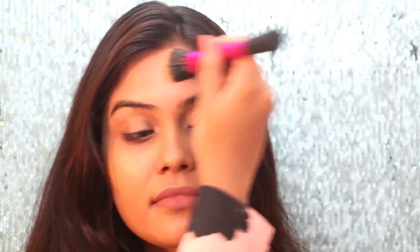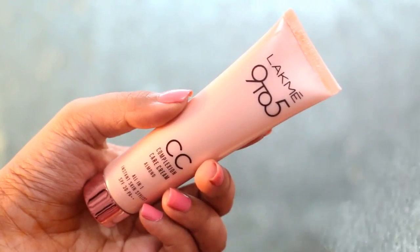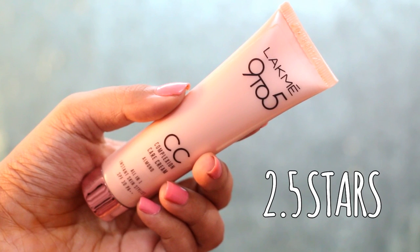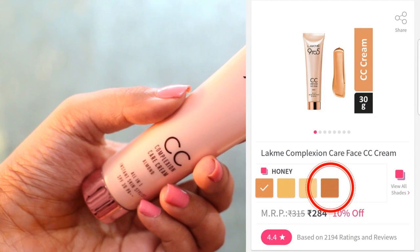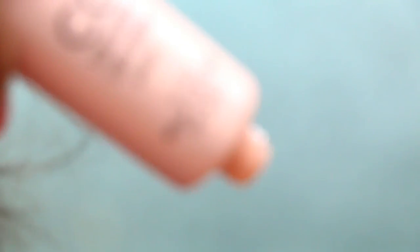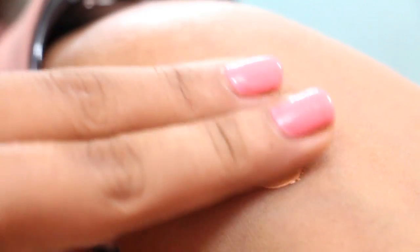If you have dry patches, this cream will create a visible white cast on them, so I recommend you skip this one. I also do not recommend it to extremely oily skin people in summers if you sweat a lot, and avoid it in winters if you have extremely dry skin. Other than that, everybody else can try it. I would have given this product 4.5 stars out of 5 if it came in more shades, but I give it 2.5 stars out of 5 because it comes in only 4 shades and the deepest shade, Almond, matches my skin tone — meaning there's nothing to offer anyone with a deeper complexion. I feel it's high time that Lafty, being an Indian brand, starts considering all the beautiful brown skin tones and makes products for them.